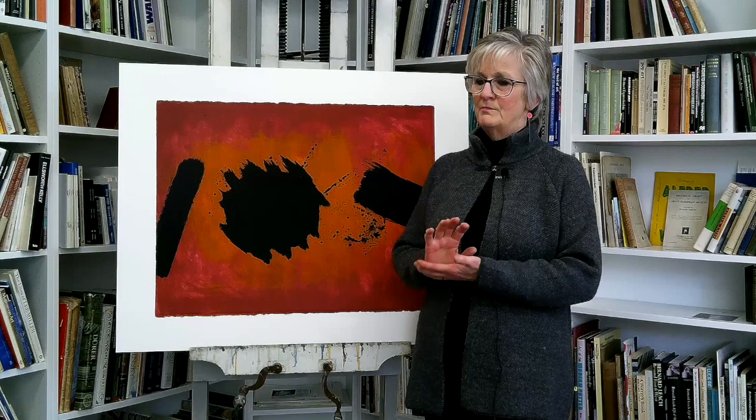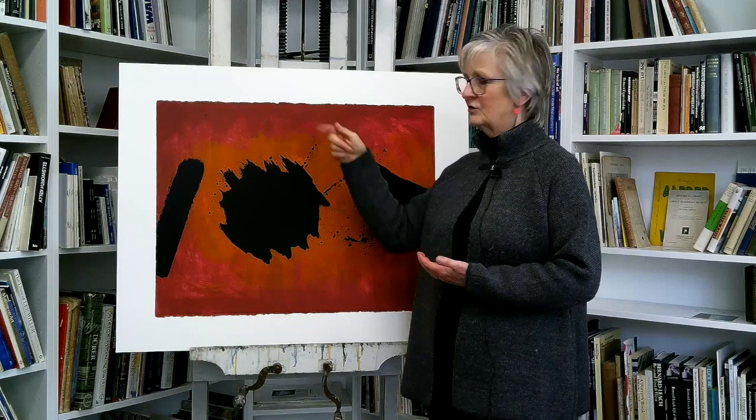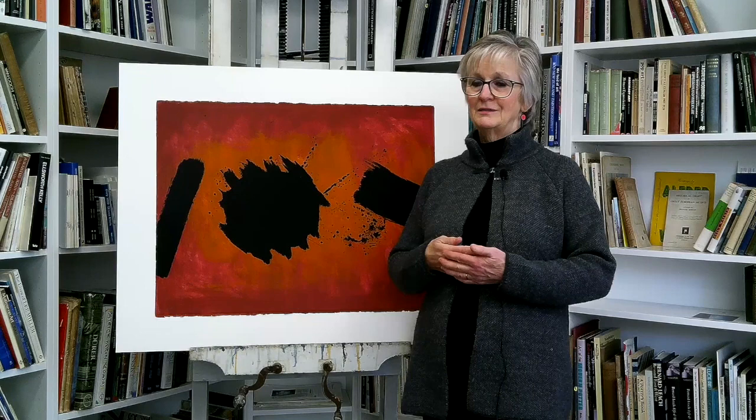This is another factor in Barnes-Graham's work — an incredible accuracy and sensitivity to changes in colour. And this became a problem with this series, because the main colour in the Earth series is an iron oxide red. You can see here a sort of rust colour. Halfway through editioning the print, they ran out of pigment. Carol Robertson ordered more from the supplier in Germany, and when it came, it was a slightly different colour. They asked at the quarry why this was, and it turned out it came from a different seam — the old seam had run out. This was a new seam of iron oxide, slightly different in colour and just wrong, and something that Barnes-Graham noticed. So Carol had to actually mix pigment rather than using the pure pigment to finish the edition, to get the colour right.